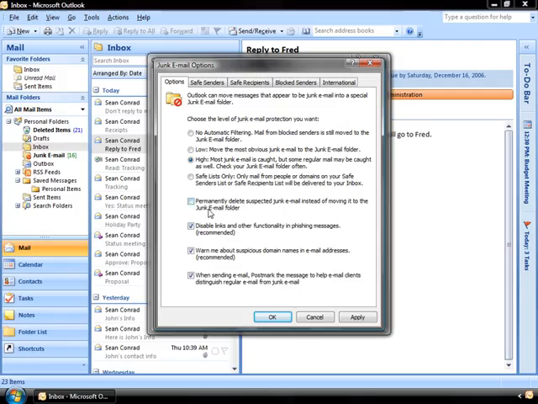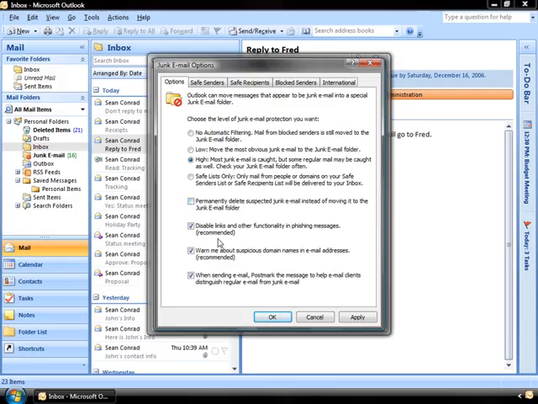There's an option to permanently delete suspected junk emails instead of just putting them in the junk email folder. Now for most of us, this isn't going to be a good option, because on the occasion where the junk email folder identifies a real message I want as junk and puts it in the folder, in this case it would just delete it altogether and I'd never even know. However, if you've been using Outlook for quite a while and you've got your junk email filter highly fine-tuned, you have your safe senders and safe recipients lists well built, and you almost never see anything that shouldn't be there in your junk email folder, then maybe you could turn that on.